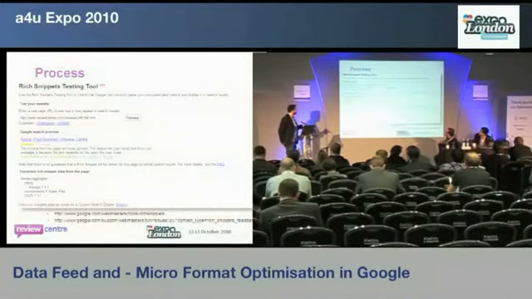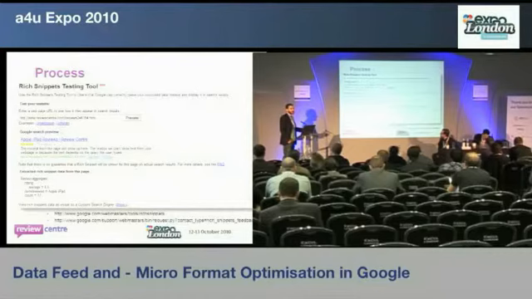Just in terms of getting your rich snippets working, this is the same tool that Richard was talking about. So effectively, you can plug in your URLs into this tool, and Google will show you what your markup is meant to look like. I wouldn't suggest you do this on the live site. Create a dummy site that you can just whack up any old HTML to, hack it around until you get it working, and then roll it out to your live site once you're happy with it. So this bottom link will take you to the rich snippet tool. Once you're happy with it, you then have to fill out a form and let Google know that you want to be part of the rich snippet program. So at this point, you have to submit some URLs that you've actually marked up, and Google will then go and assess you.